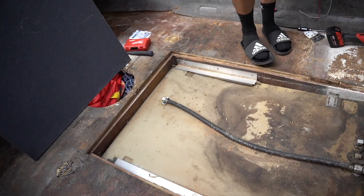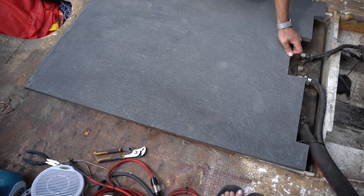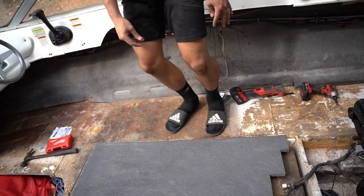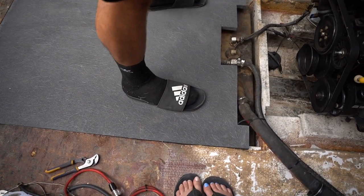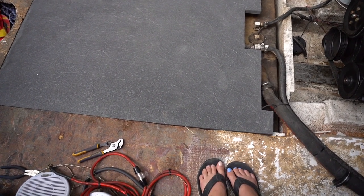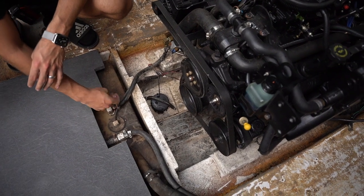This is it. This is the one. Right here. It's not the one I'm going to cut, what I just set out, but this is the one. Yes! Awesome. Wow, it doesn't even have any support over here. Nice. Much better. And these cutouts look good too. Why the frick did they cut that piece out? I guess this might have went this way.